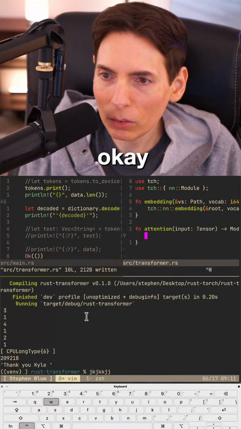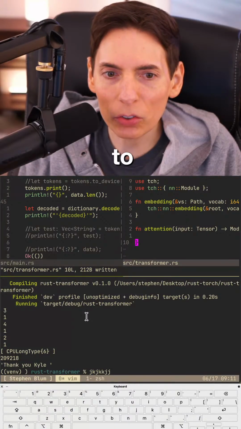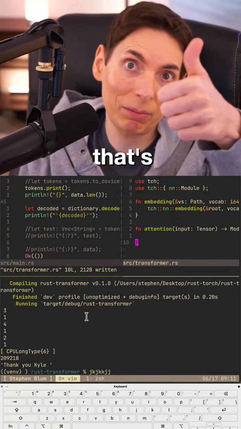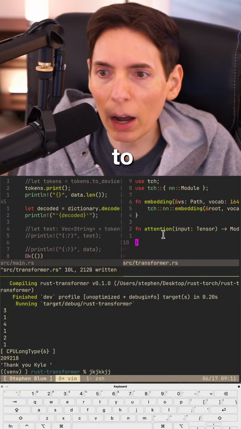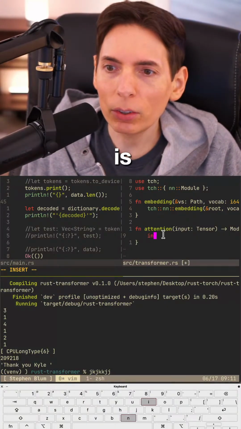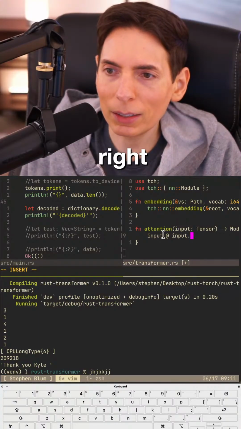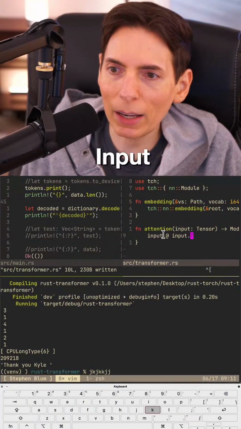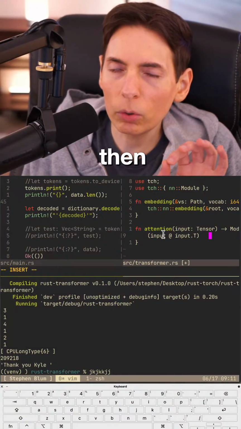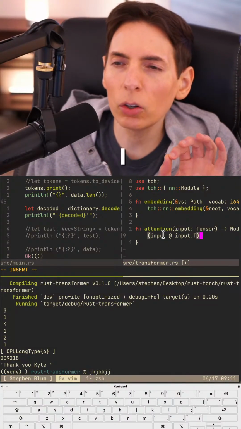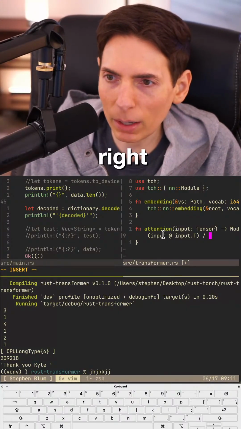Okay. So, implementing Attention Is All You Need paper to understand transformers better. Yeah, that's actually a really good idea. That's what we're doing right now. I want to try to remember it. So it is input at input dot t. Input at input dot t. And then what do we do? Yeah, I know we divide by the dimension, the heads, right?